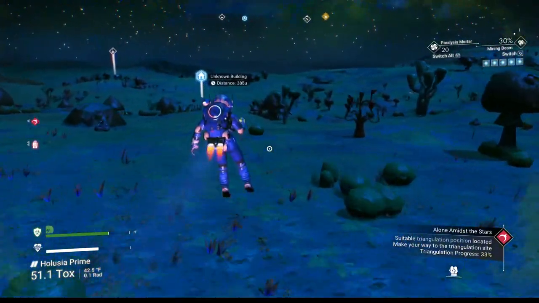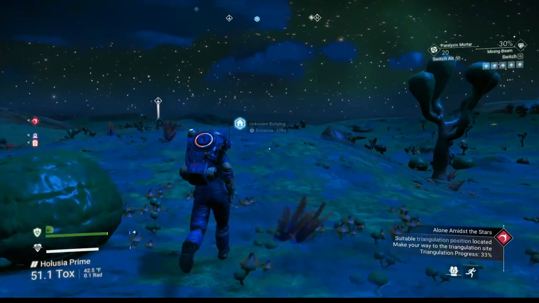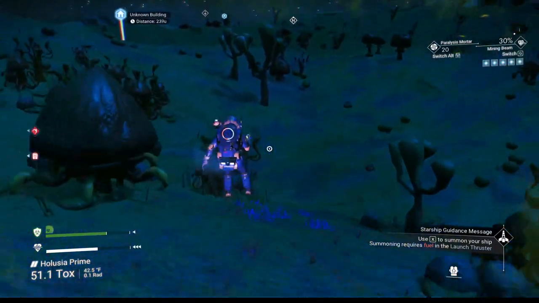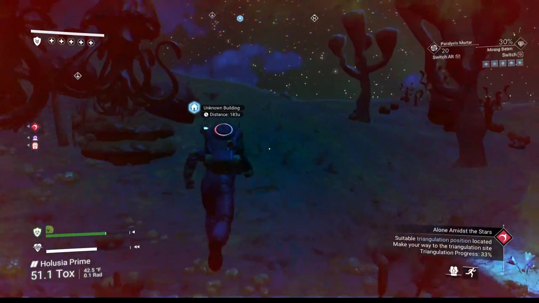And then our inventory should be full. Right? I think we're... Yeah, we've got one more spot left. I don't want to fill up my ship inventory just yet. Oop, crap. Watch your juice.